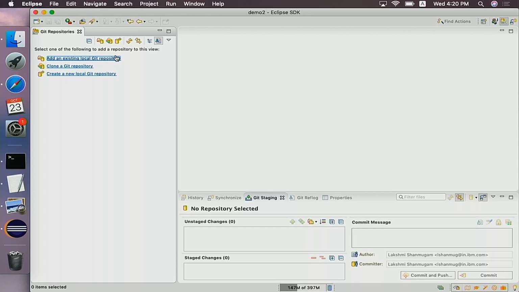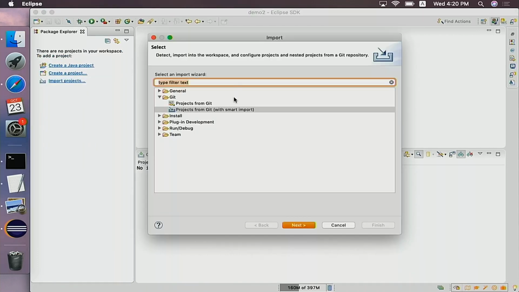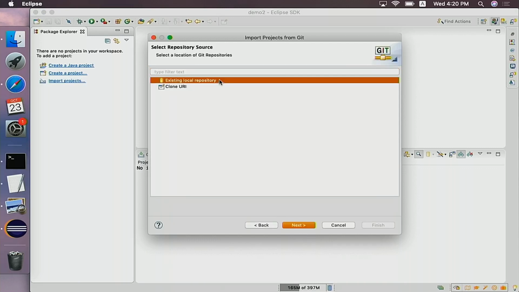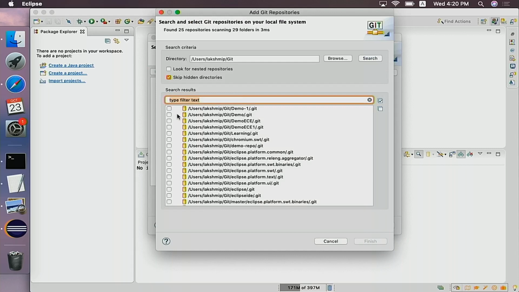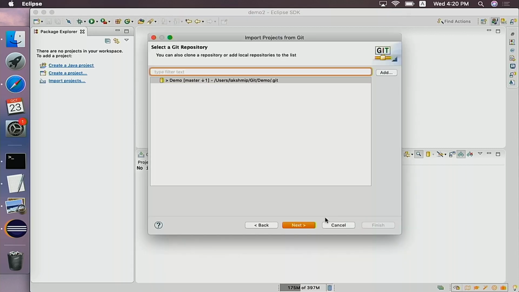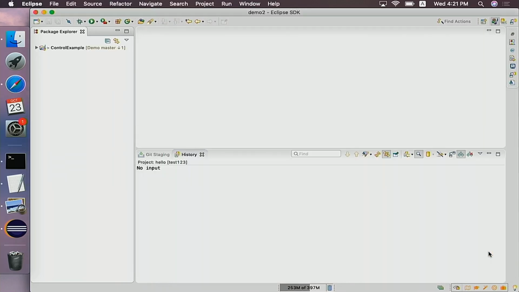You can use the link in the Git repositories view, but there is an easier way to do that from the import projects wizard. You can select projects from Git and choose this. And just choose the projects which you want to import into the workspace. So now the project has been successfully imported.